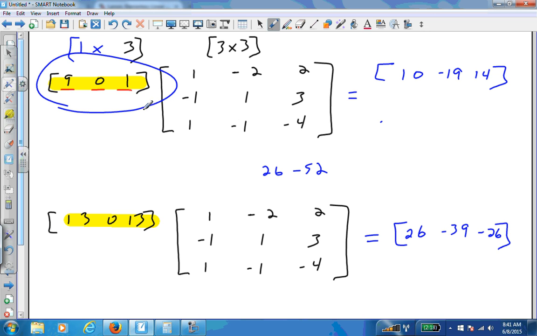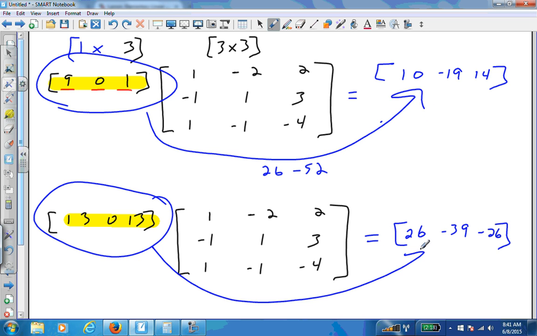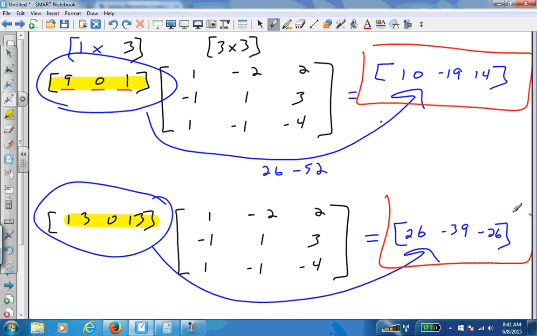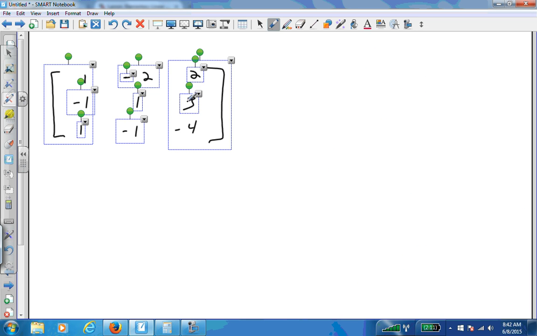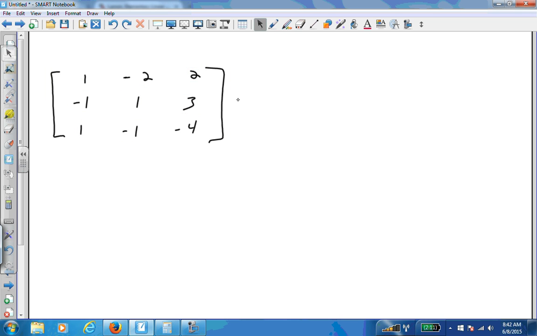So we've taken these, we've encoded them, and we've got those. This one, and we got that. So whoever we send the message to, this will be our hidden message. So once we send that, somebody is going to need to decode that, and the way you decode that is you use the inverse of the encoding matrix. So if our encoding matrix was this, then the decoding matrix would be the inverse of that.